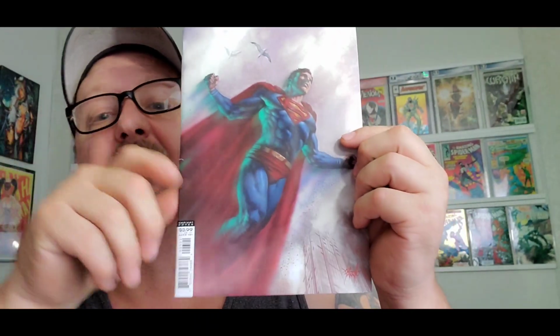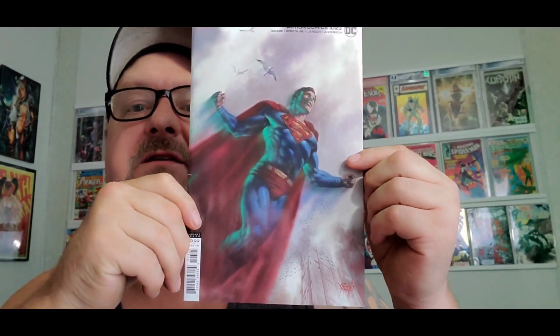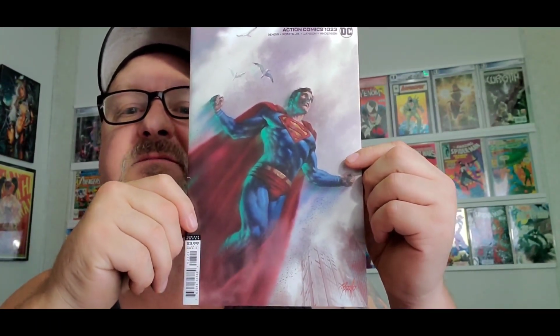You get 4 books in these as opposed to 3, so you get 1 extra book for your money. But more doesn't always mean better. So let's see what we got. First off, Action Comics 1023, that cool Perillo cover. I was digging the Perillo cover. That's what made me pick this one. That's a nice cover, cool artwork. Love the artwork on it.